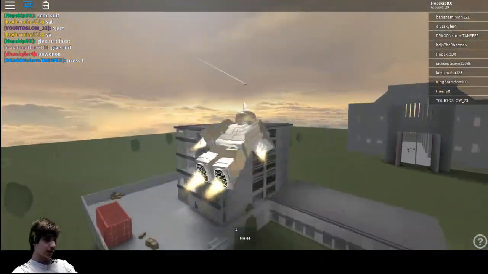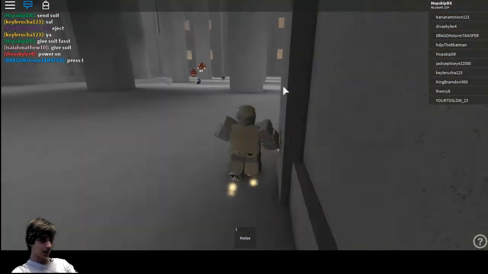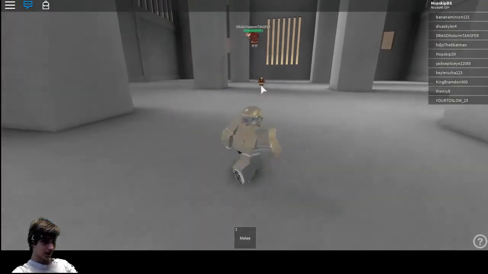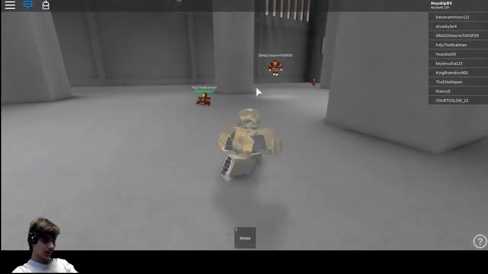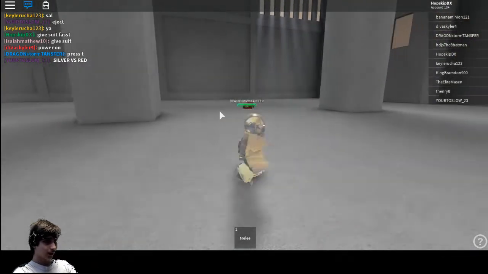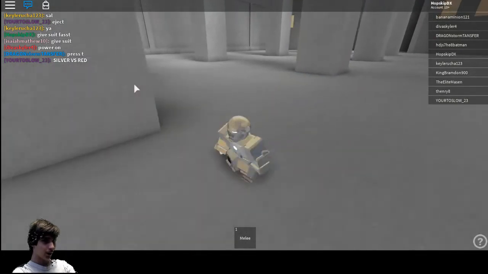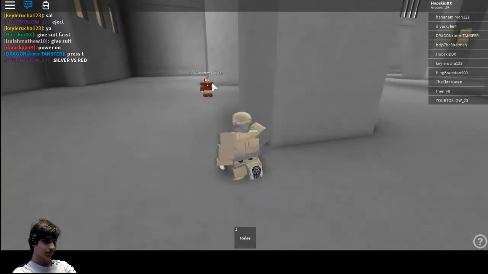Okay, and I should be able to fly around and wreck some people. Anyone in here? Yes, they are. Okay. I'm just wrecking everyone. I see someone over here. Can't escape. I wonder, what happens if I shoot someone in the mask? I want to try that. It's so hard to do it though.